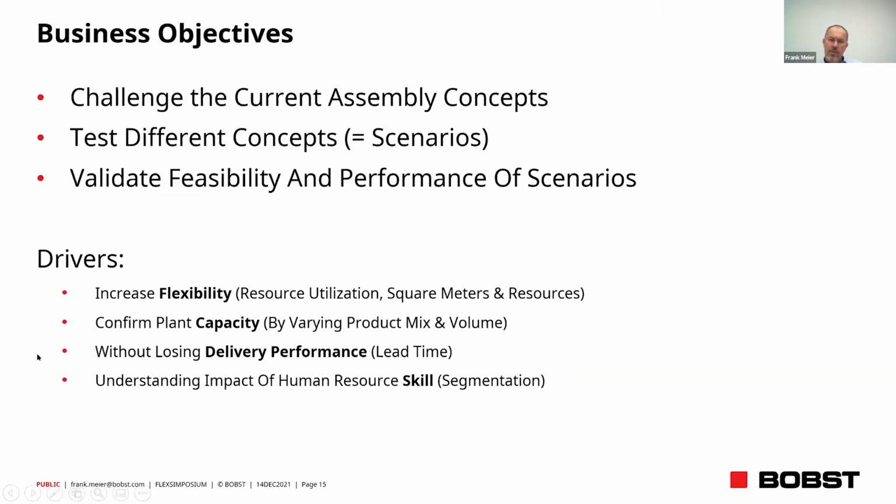What we did not want was to negatively impact the delivery performance. So what we call the OTIF, on time in full, the lead time of the project or the machine we deliver to the customer. And last but not least, also play with the possibility we have with pooling resources and reassigning resources to different workstations in the plant, and have maybe different skill levels to be able to be more flexible.